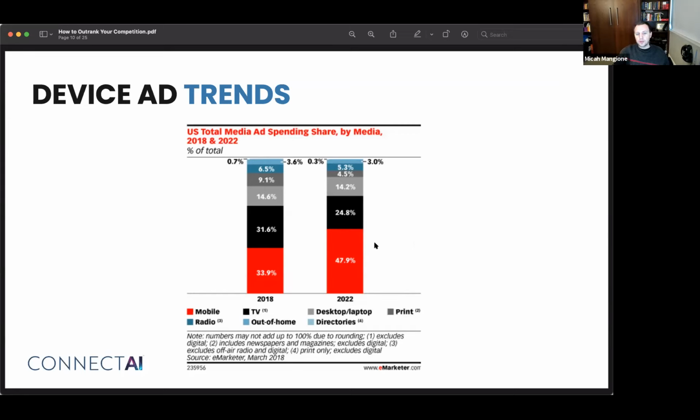Because they know that the market is dominated by mobile traffic and it's only going to increase in its share, it's in their best interest to make sure that they start ranking for mobile experience so that they can stay ahead of that curve. They know that that's the future for them anyhow. So you can see that here too. If you're not designing for mobile, you've got to be thinking about it because most of the ad dollars by 2022 are going to go there anyhow.